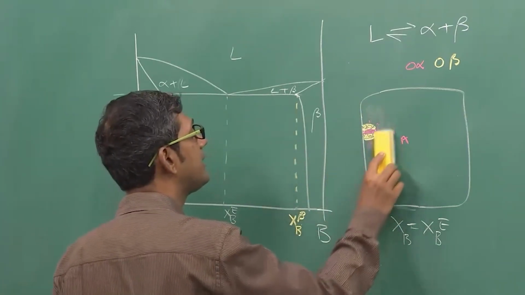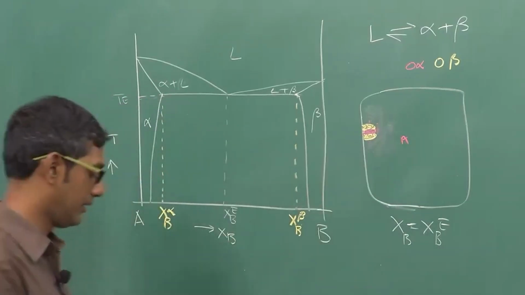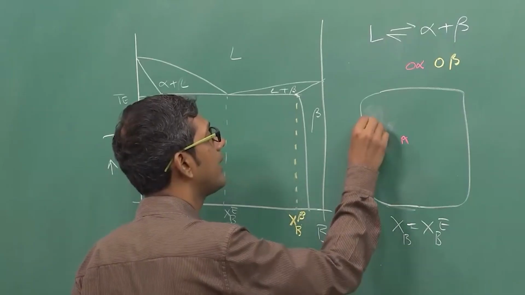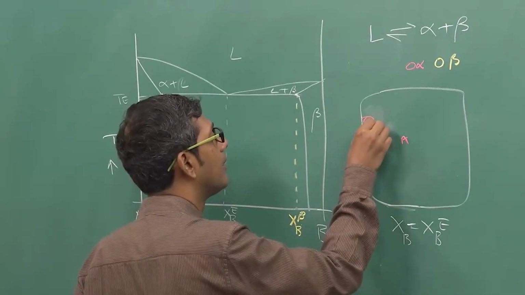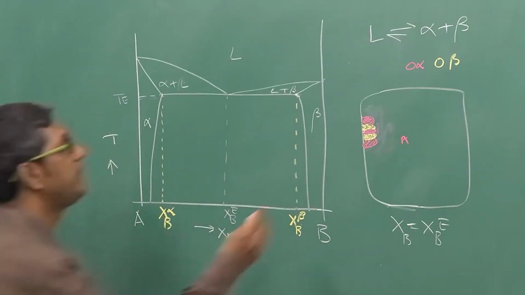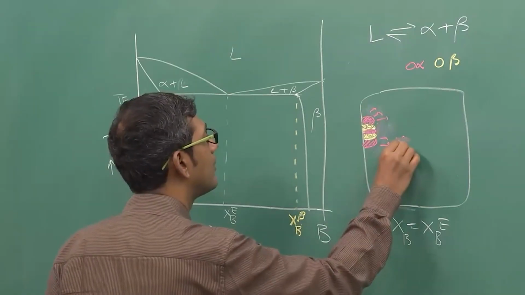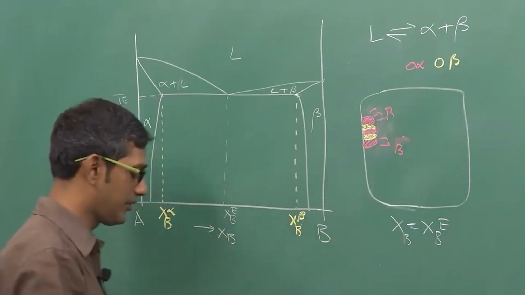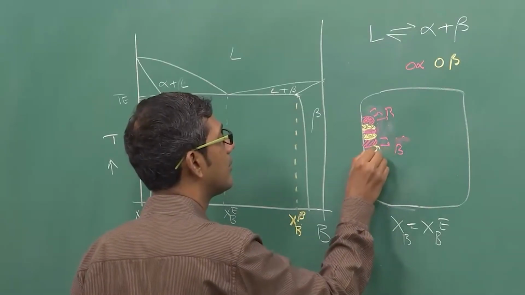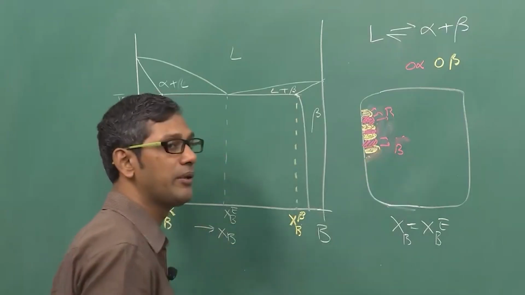Now the nucleation is very easy, because you already have an assemblage of alpha and beta. So obviously alpha will nucleate on the sides of the beta, and again as the alpha grows it will reject B, and again nearby regions will become rich in B, and then beta will nucleate. So that is how actually the lamellar eutectic grows.